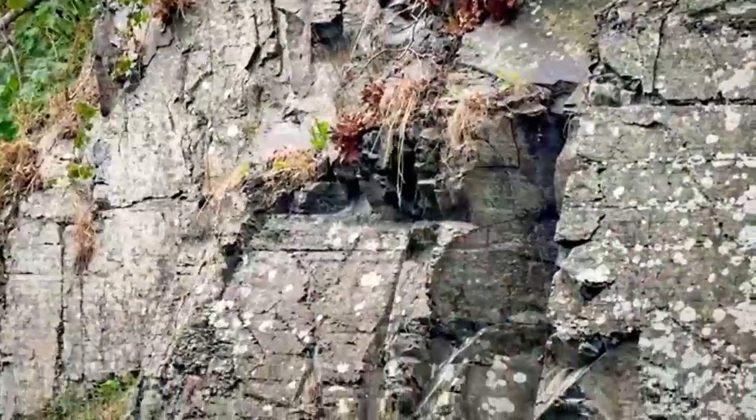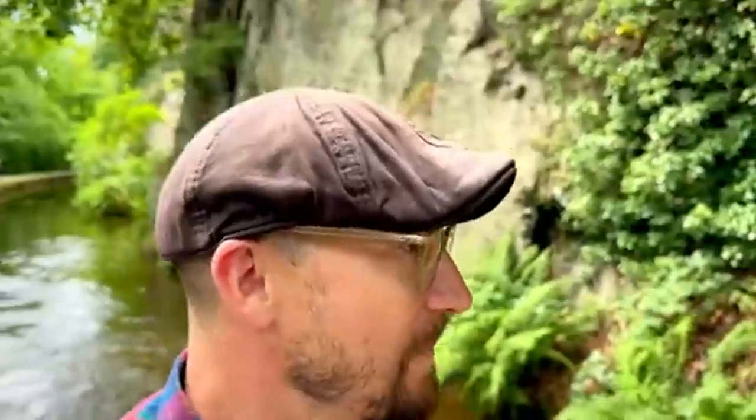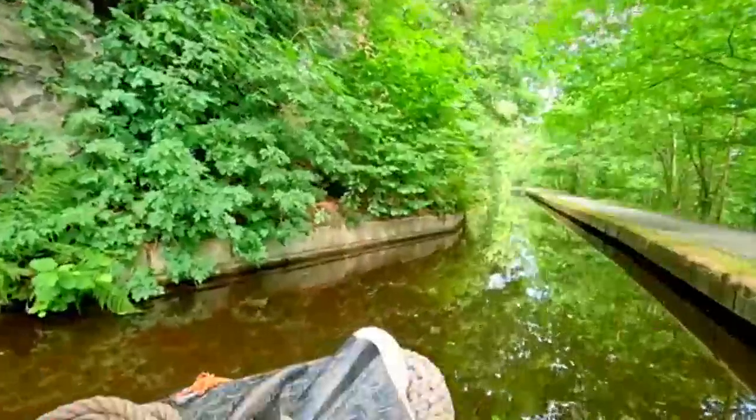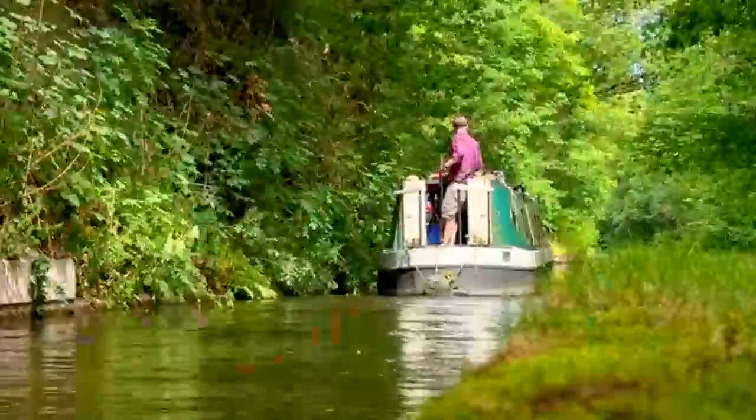Oh, that was great. I've been fascinated by fossils ever since I was a little boy. So to have a part of the canal where you can actually find some, I've been told I can't just tunnel into this bit and get fresh ones. Gonna wait for them to fall down, and then it's fair game, apparently. But yeah, absolutely brilliant. Now, though, I'm hoping I'm gonna scrape through this narrow bit without meeting any of the boats.